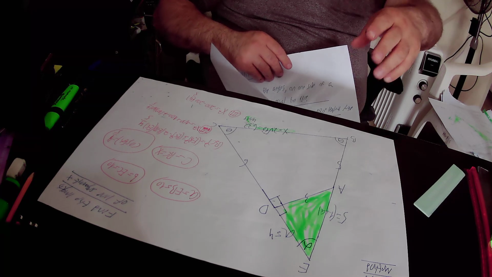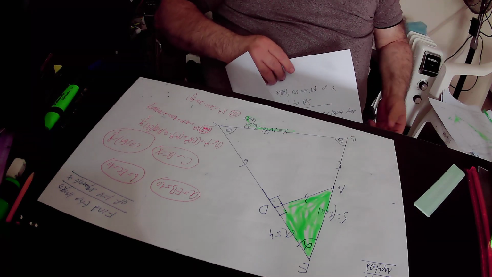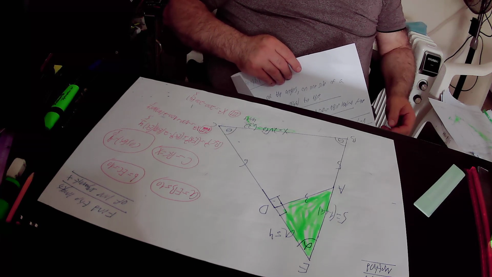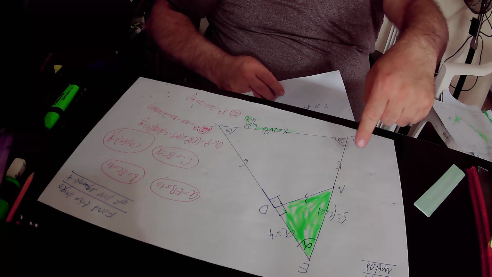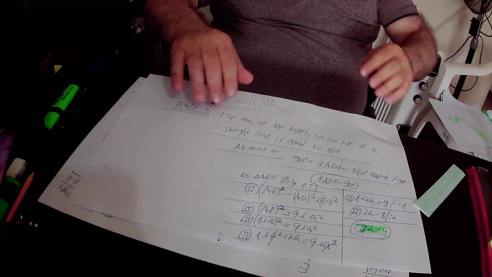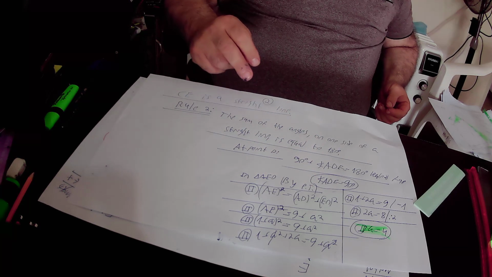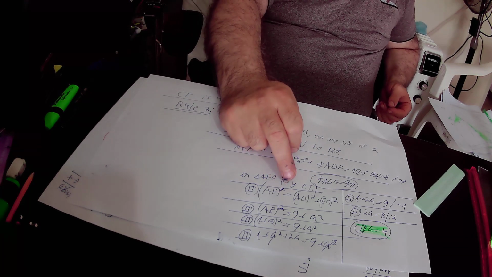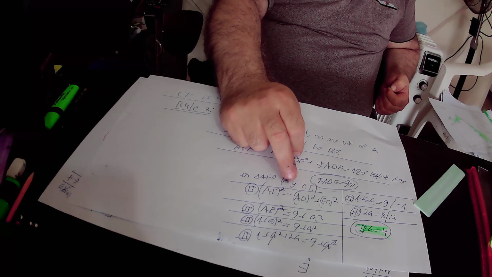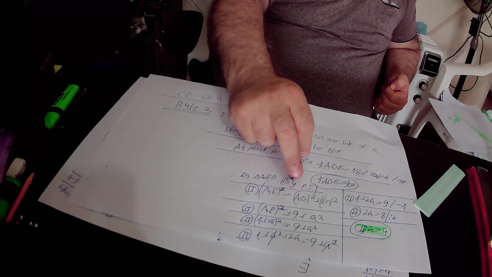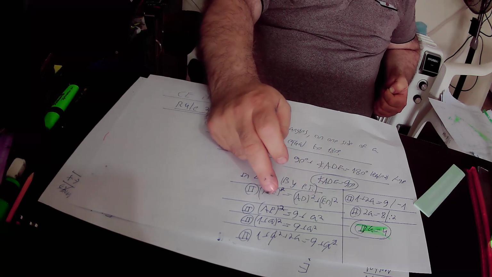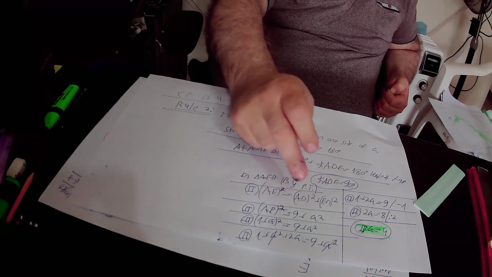We implemented the Pythagoras theorem on the green right triangle, triangle ADE. The square of the hypotenuse equals the sum of the squares of the perpendiculars. That is to say, AE square equals AD square plus ED square. AD equals 3, so AD square is 3 squared, that is 9, plus ED square. ED is A, so ED square is A square. So in conclusion, we found out that AE square equals 9 plus A square.